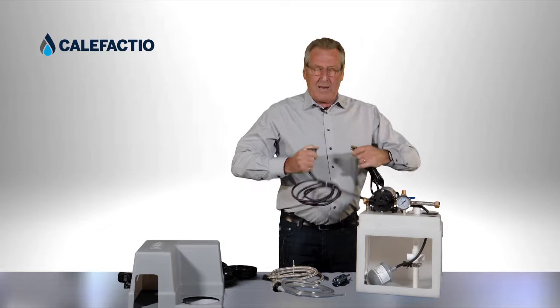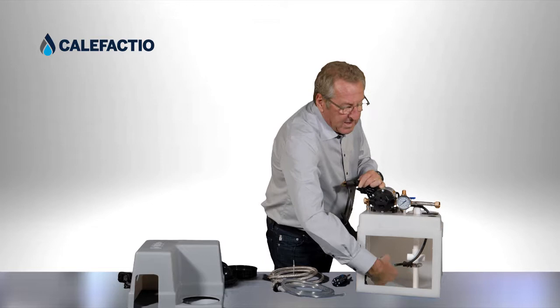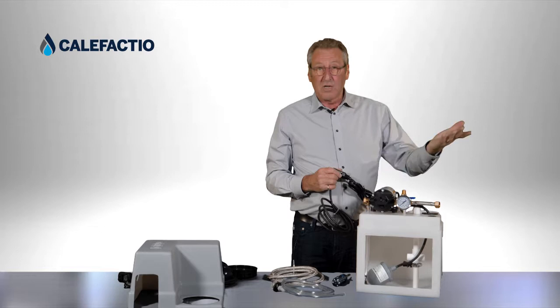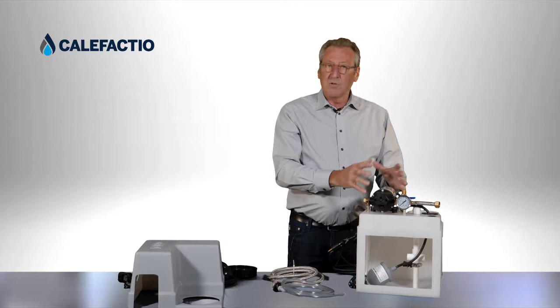Inside we have a tree float. It uses a system called piggyback: the pump plugs into the float switch, which plugs into the 120-volt wall outlet. When the liquid level is high enough, the float activates and allows the pump to start, running based on the pressure you've set for your system. If the liquid level drops too low, the float shuts off the pump to prevent it from burning out — even though this pump can run dry, it's better to stop it when there's no liquid.